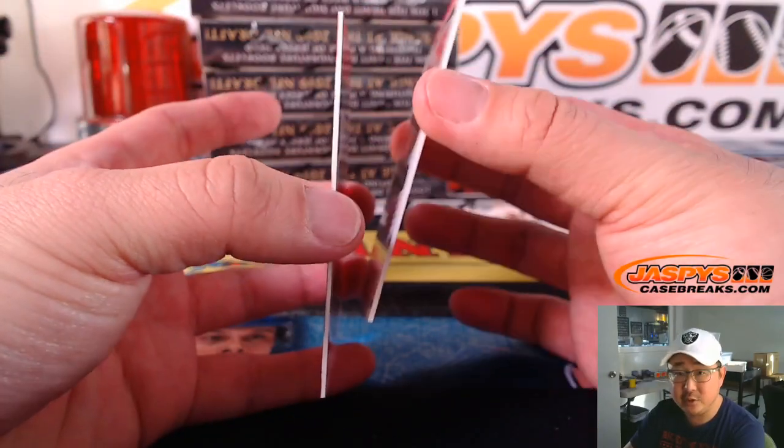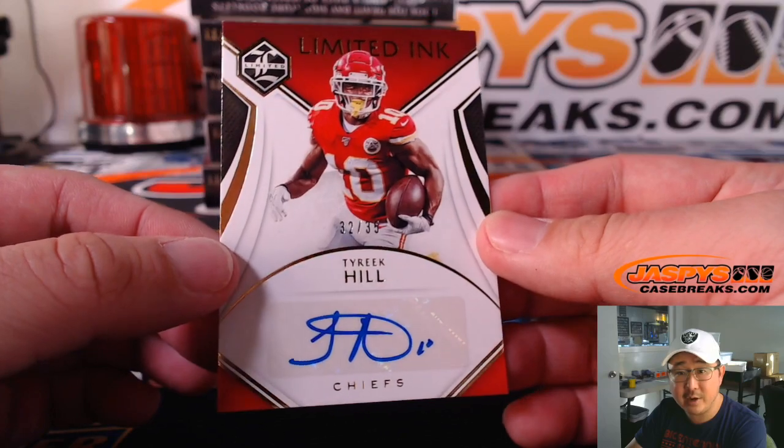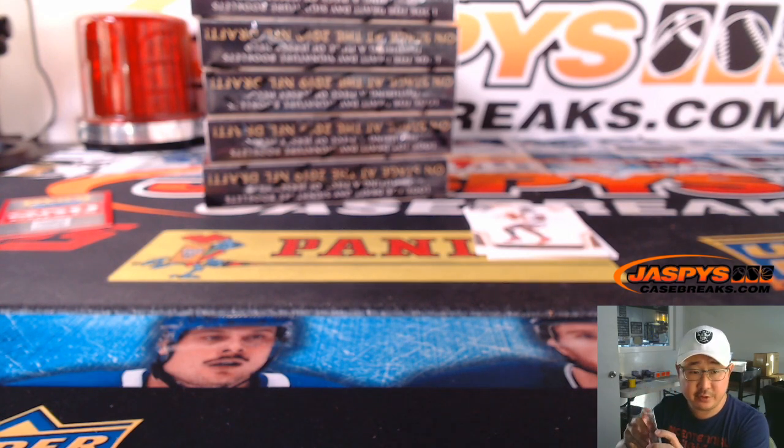There's Tyrann again, Super Bowl Champion. Revealing a Tyreek Hill Super Bowl Champion, 32 out of 35. That'll be for the Chiefs. That'll be for Brad and the Chiefs.